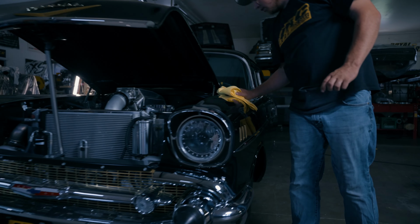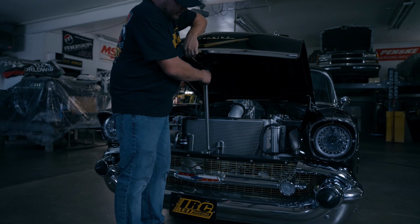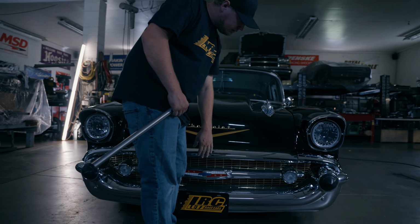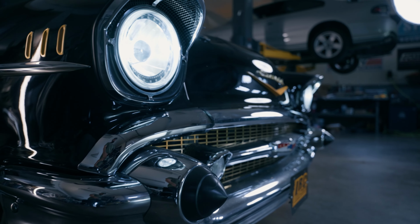I love '57s. It's definitely one of my favorite cars. I don't know, there's just something about a '57 that you just can't replicate in any other car. You know, the chrome, the fins, just the body styling, it's just very unique.